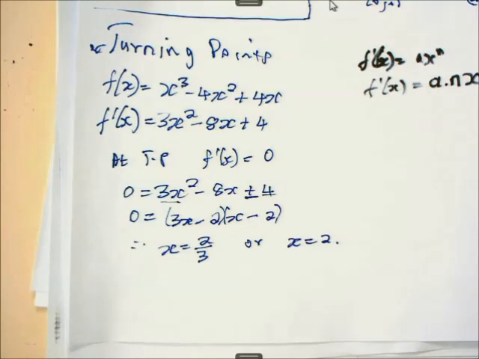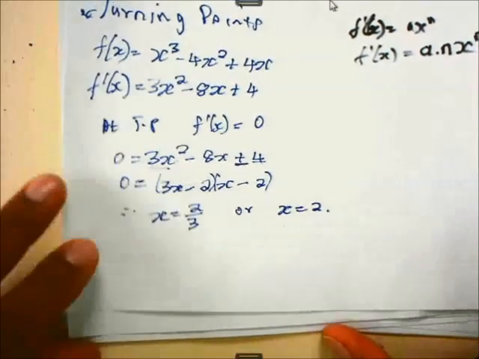Are you happy with the x value at the turning points? Yes. How do you determine the x value at the turning points? Of course, you take f, and then from f you find the derivative, right? And now that derivative, remember, is also the gradient. Of course, you need to let the derivative be 0 because at the turning points, gradient is 0. Then you equate it to 0, you solve for x. That is why we have x is equal to 2 over 3 or x is equal to 2. Right. I think you are happy now with this part here. Please make sure that you don't forget how to determine the turning points of the cubic functions.